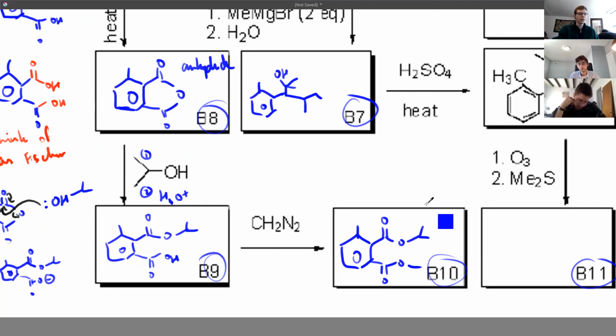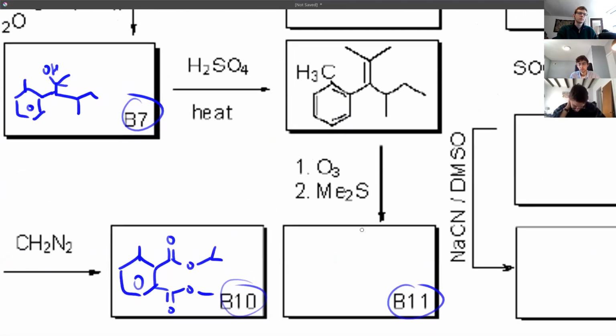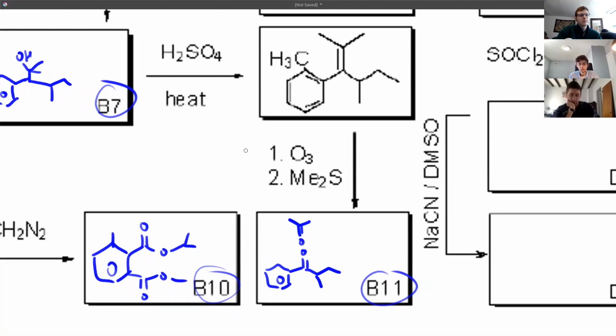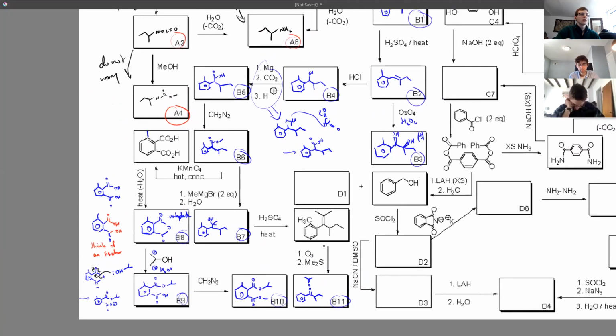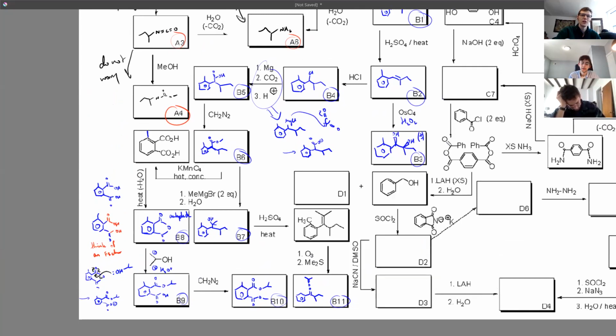All right. Cool. And B11, I'm saying we chop the alkene and have two. Oh, it's O3. Yeah, it's ozonolysis, right? Makes two ketones. Yeah, exactly. We just replace that double bond with two oxygens. And that's it. Yep. Yeah, cool. All right, that covers B. Let's pick up problem C and D.